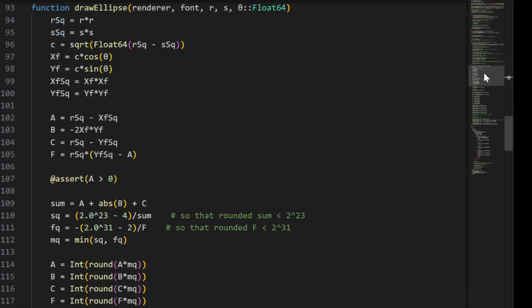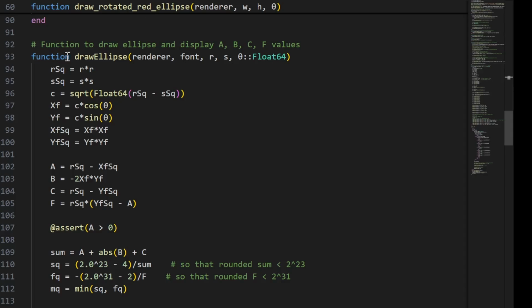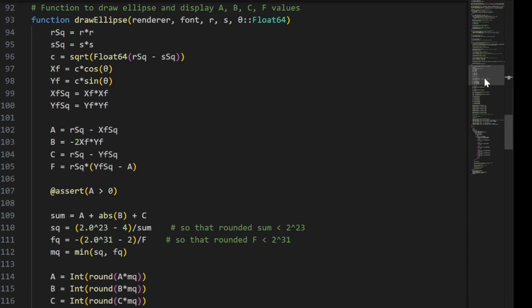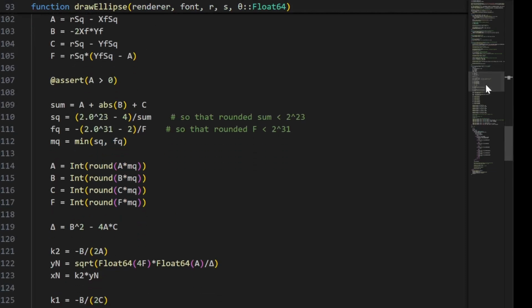Now the other changes that I had to make were in our ellipse drawing code. Remember, that's only drawing 8 points at the moment. And the first thing that I did is I got rid of the 16-bit values. We're going to use 24-bit values, and the largest 24-bit value that's positive is 2 to the 23. So I go a little bit below that, and I scale everything so that I won't exceed those 24-bit values.